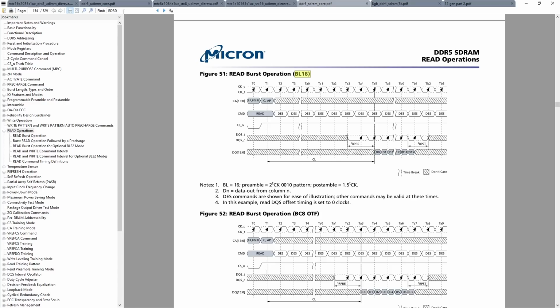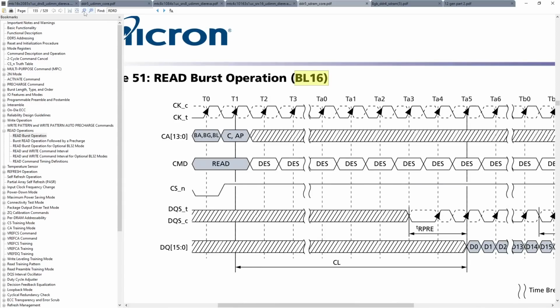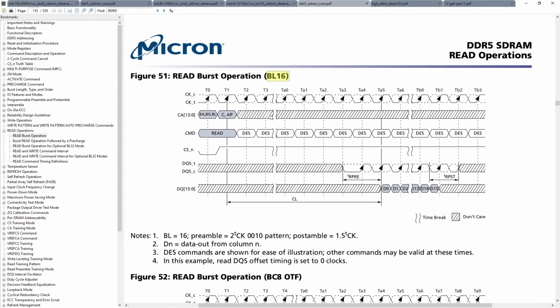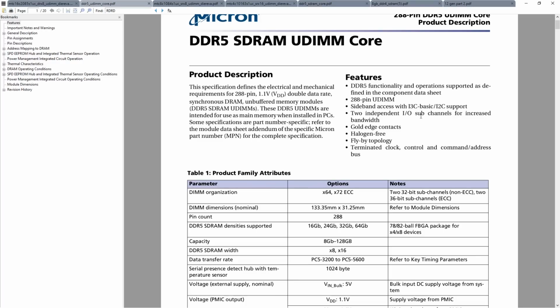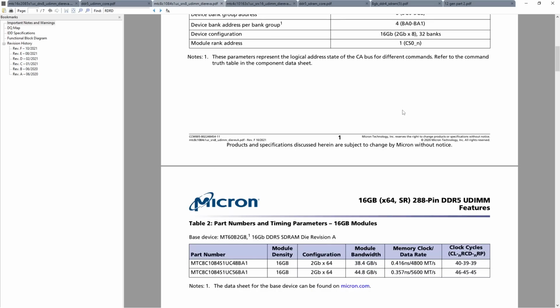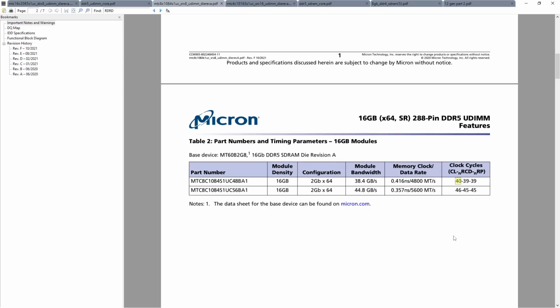Well, you can see it in the read operation right here. If I want to do a read, I send my read command and my address, and then I wait for the cache latency before the data actually shows up. So if you're doing a single read operation, it takes forever because your cache latency for DDR5 as standard is like 40 clock cycles, whereas with DDR4, your cache latency would be like 22 clock cycles for 3200 megabits per second JEDEC spec.